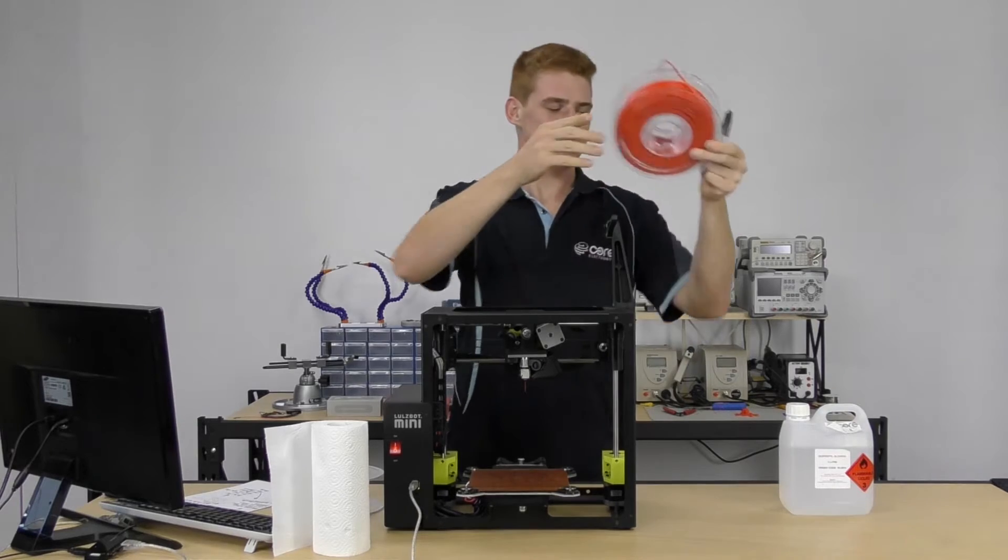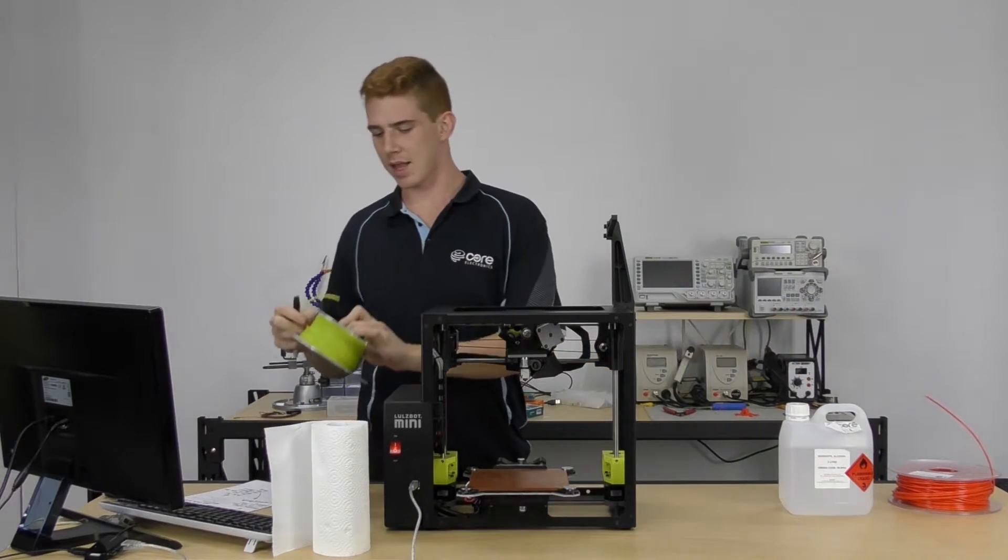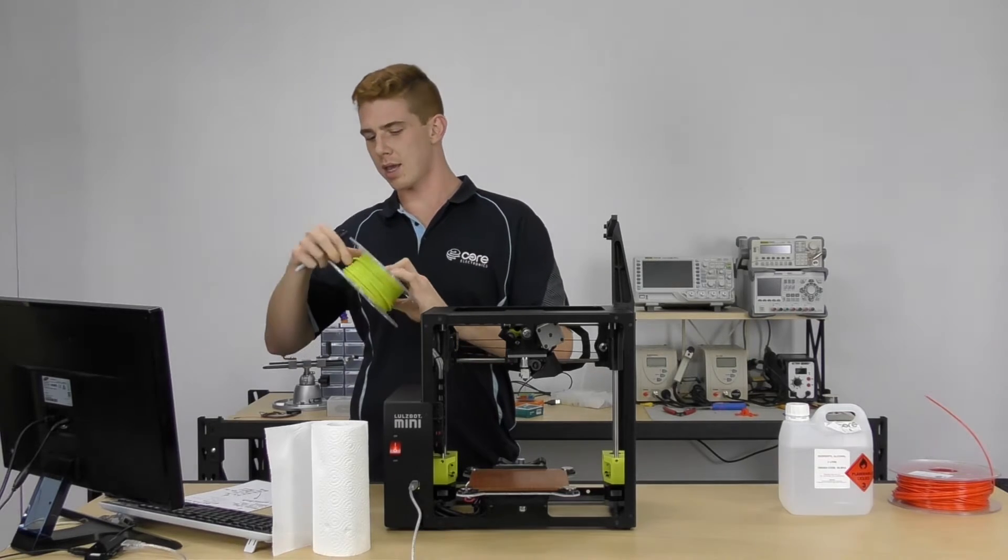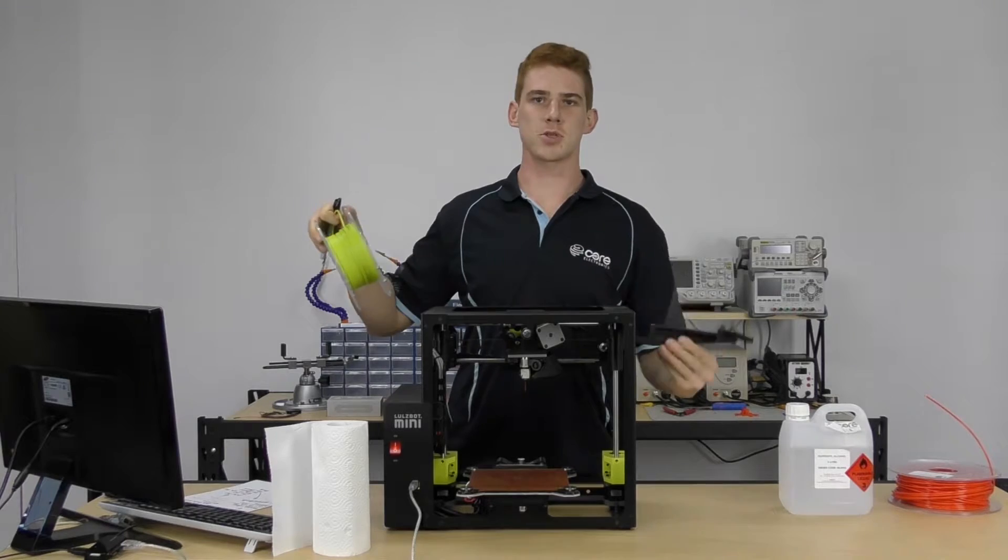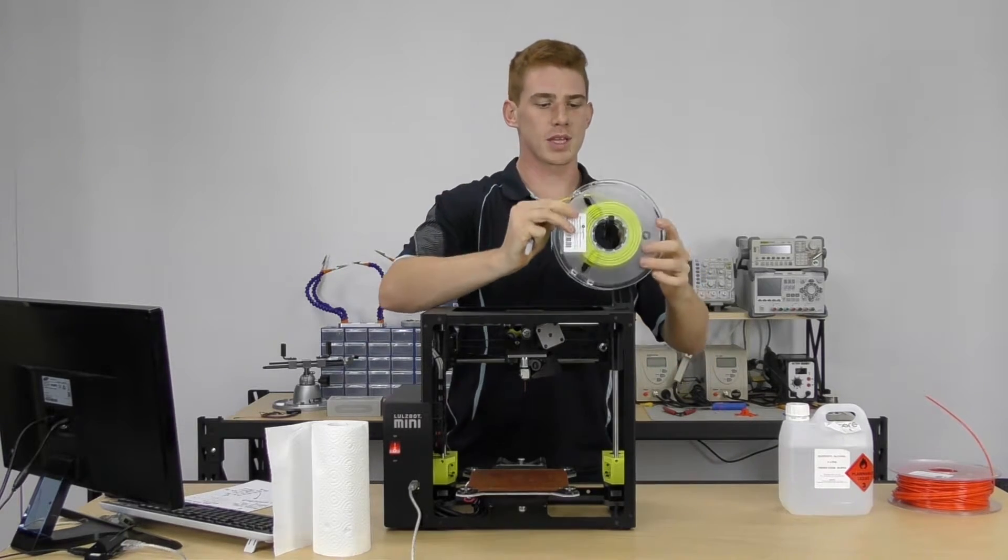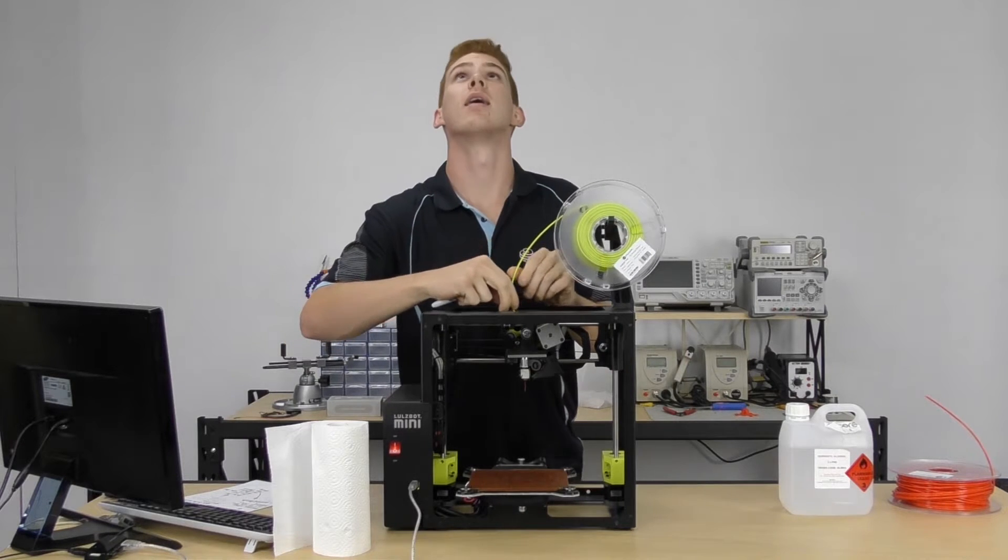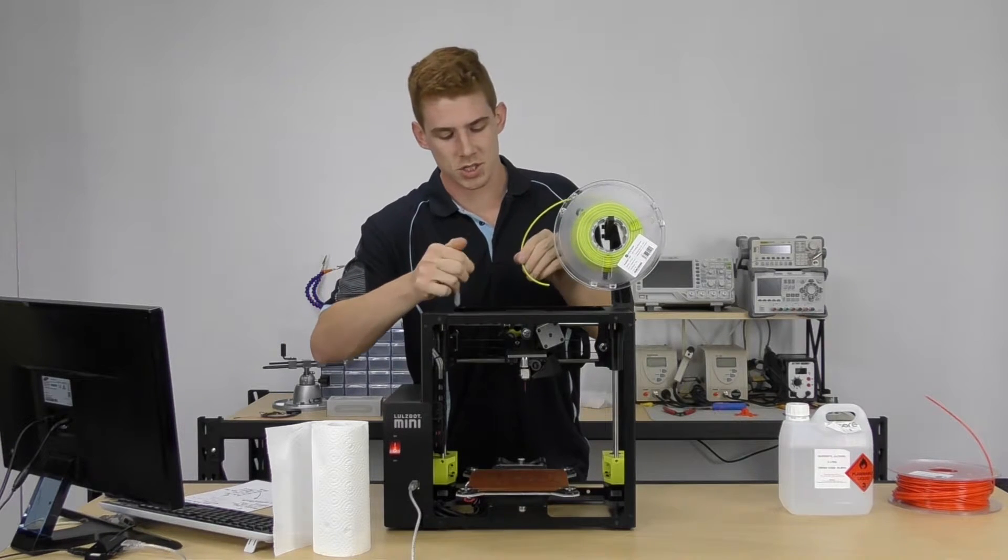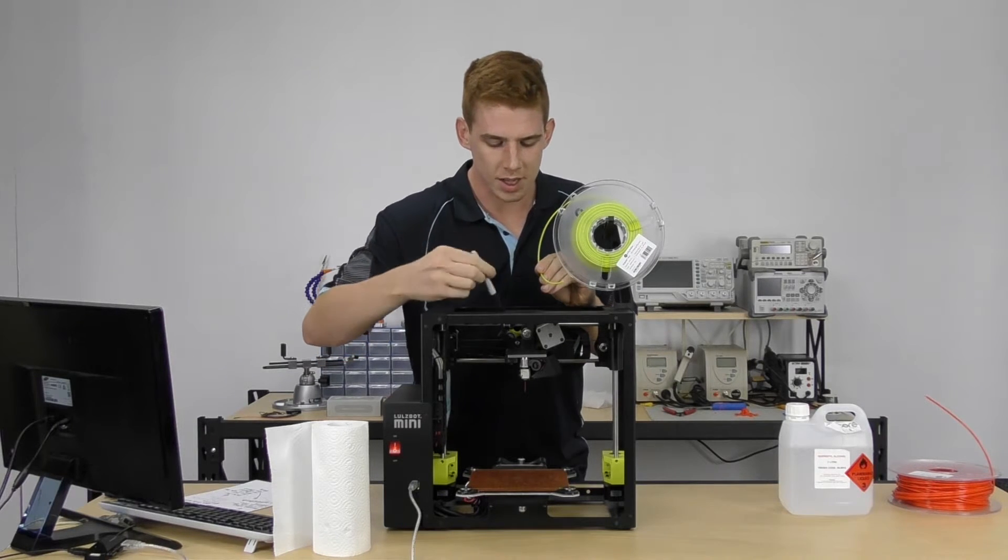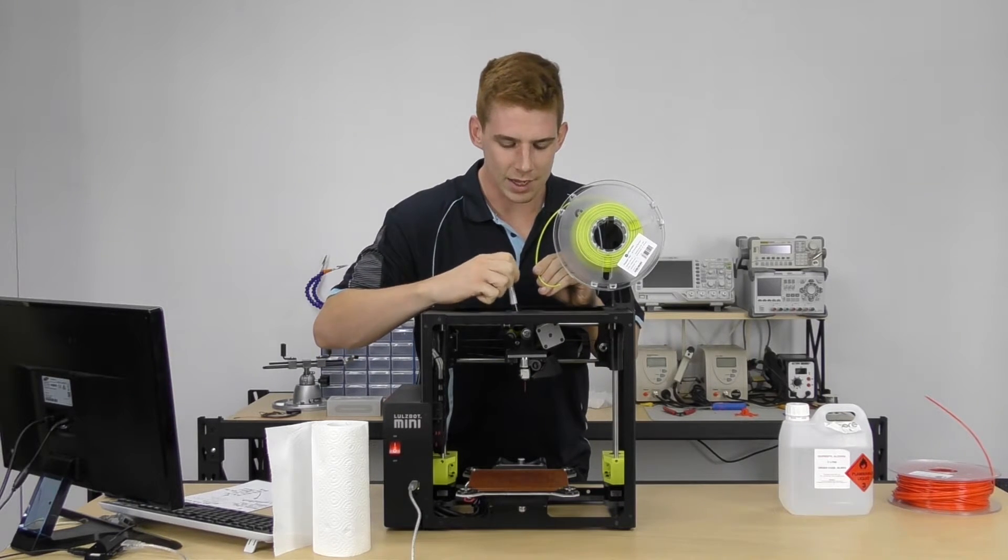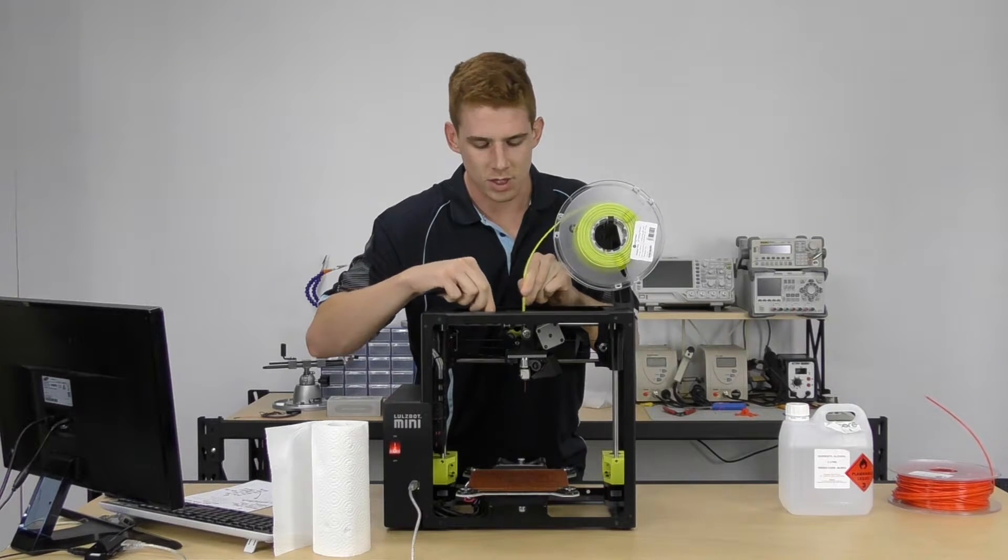Awesome. So I've taken that one off and I've got my Polylite PLA from Polymaker here that we're going to be using. Just put that on our filament spool holder—your printer might be a little bit different but they all have spool holders. What we'll be doing is essentially just feeding this piece of filament down into the tiny black hole that's all the way in here, which feeds down into our tool head against that hobbed bolt there.